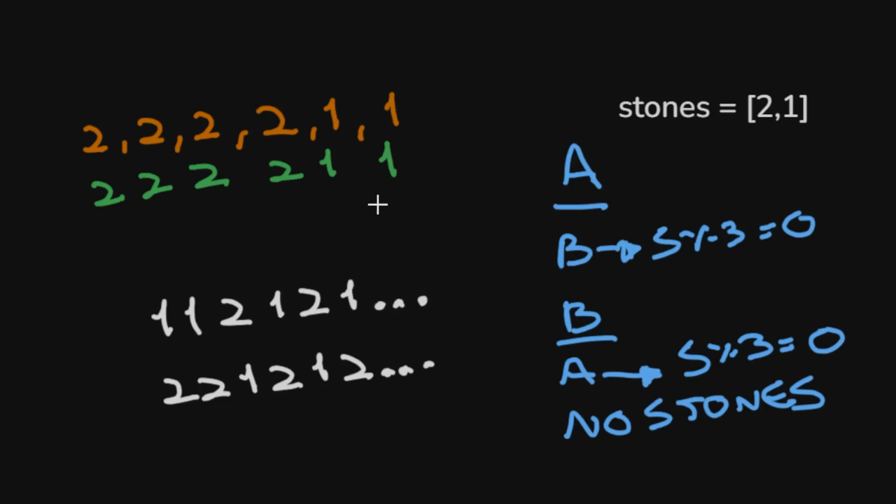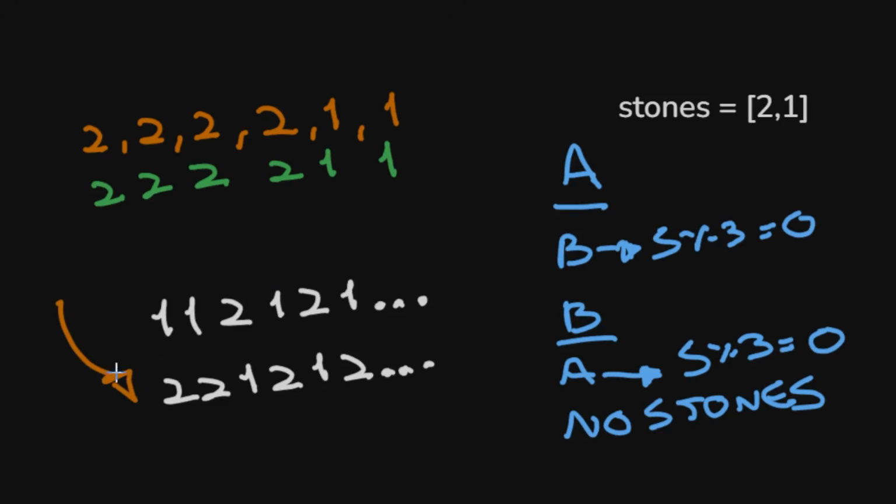And let's see what we did seconds ago. We started with Alice with a 1. Next, in Bob's turn, we had to pick a 1, right? So we were in this scenario. Next, in Alice's turn, we pick a 2, so we can continue. And in Bob's turn, we have no 1s left, so we cannot continue with this pattern. At this point, Bob loses, Alice wins.